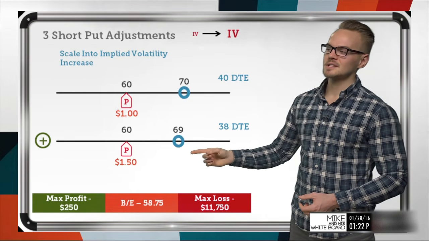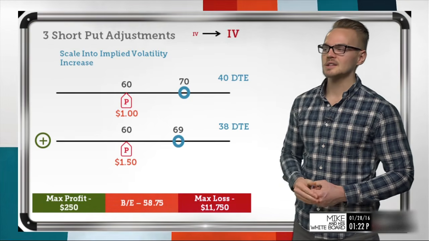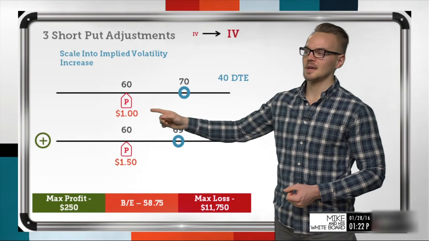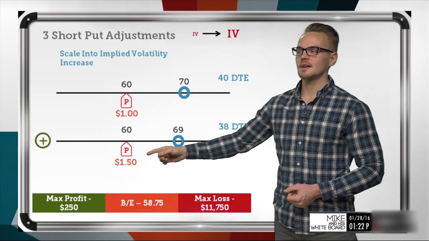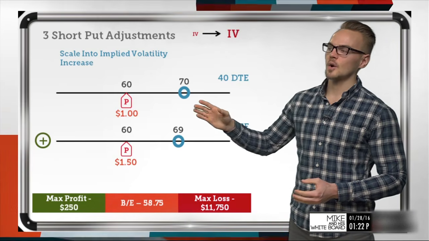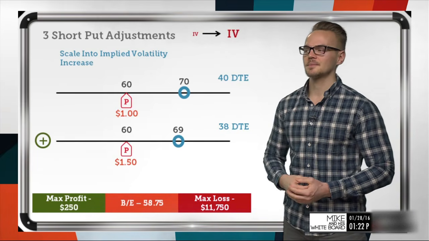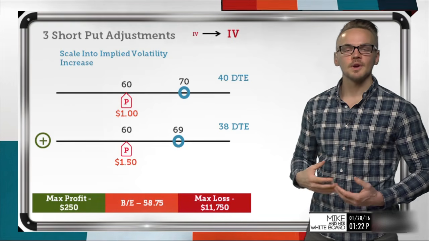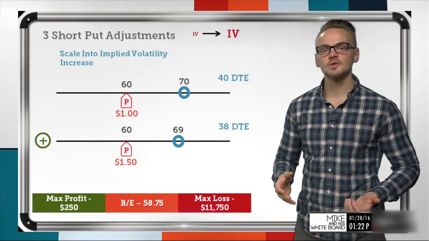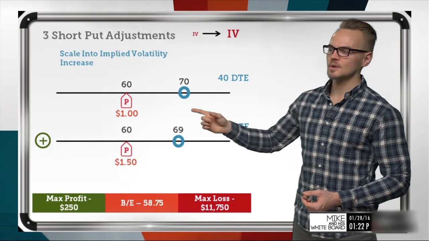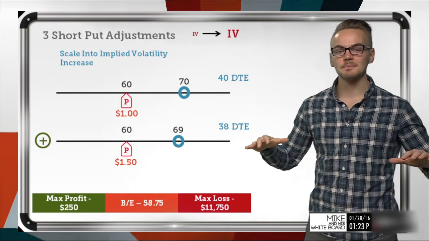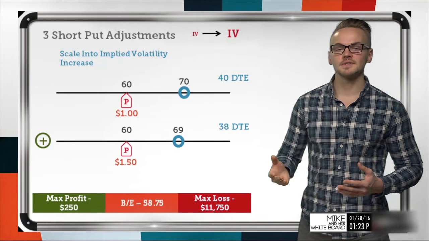So we see the stock price has adjusted just a little bit, but the implied volatility increase has increased the value of the put by 50%. So now we're looking at a put that we sold for $1, and it's trading for $1.50 right now. So there's a few things that might go through our heads. So let's just consider our opening trade. If we had sold the put for $1 and we're now seeing it trading for $1.50, we would see ourselves at a $50 loss. And that's because if we sold an option, to close that position, we have to buy it back. So if I sold it for $1 and I need to buy it back for $1.50 to close the position or give myself a flat position in that underlying, I'm going to see a $50 loss.